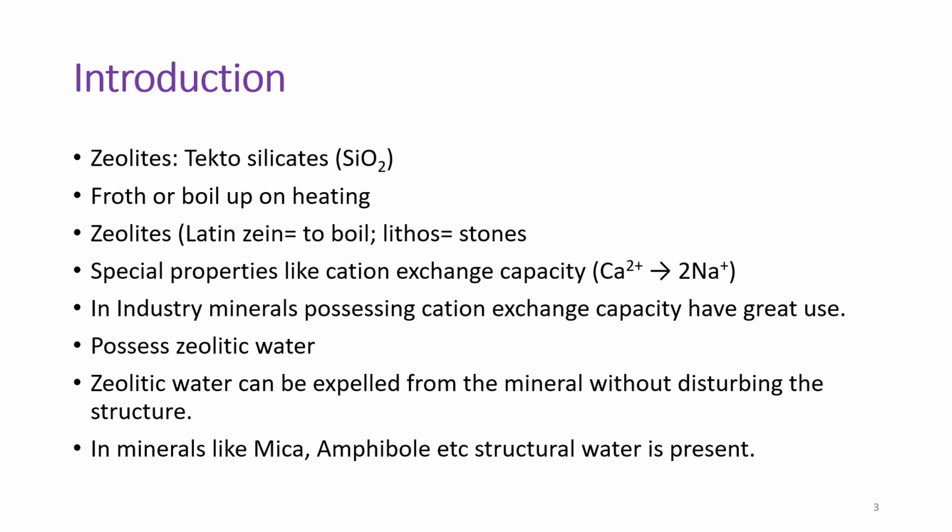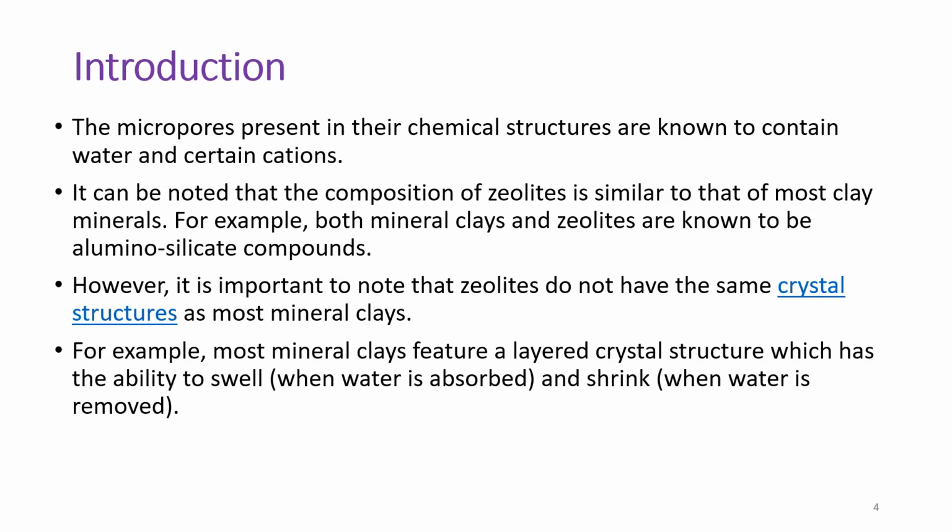Suppose we take a cation like calcium, it can be exchanged by sodium ions, and in industry minerals possessing this cation exchange capacity have great application. And all the zeolites possess zeolitic water, and this water can be expelled from the minerals even without disturbing their structure and composition. In minerals like mica and amphibole, we can see structural water. The pores in the chemical structure are known to contain water, and they contain certain cations also.